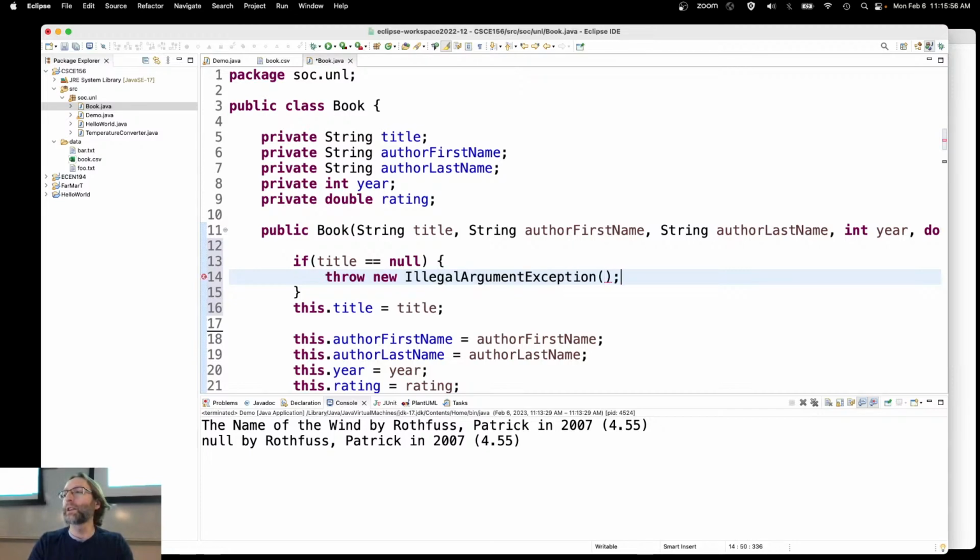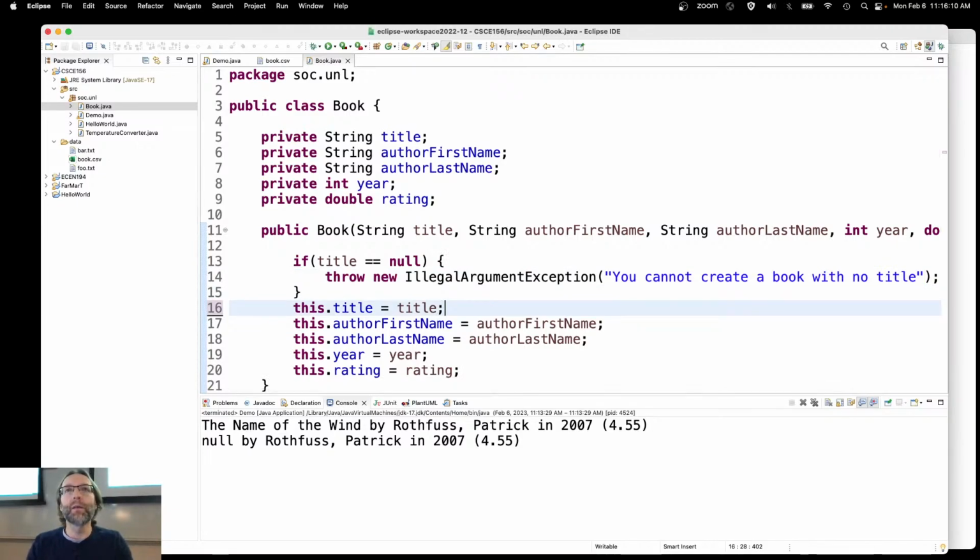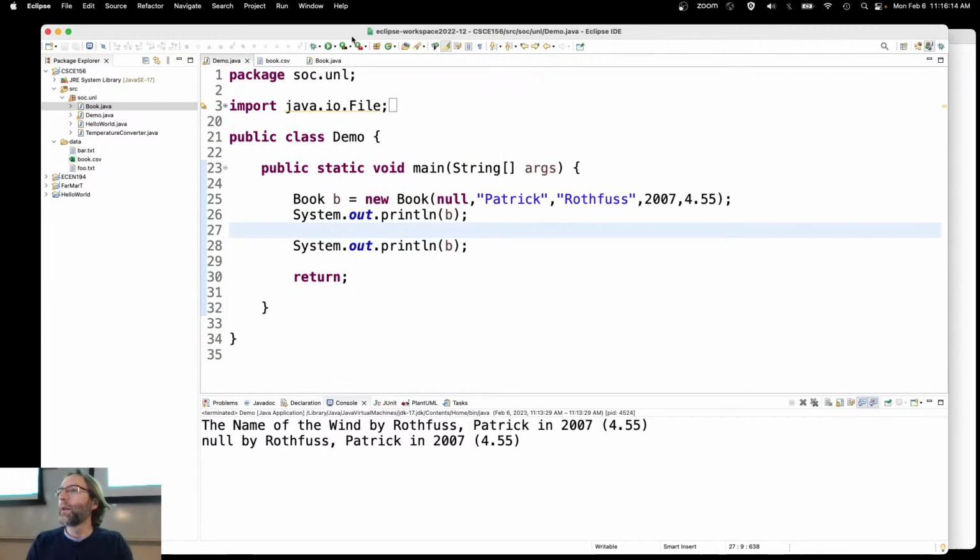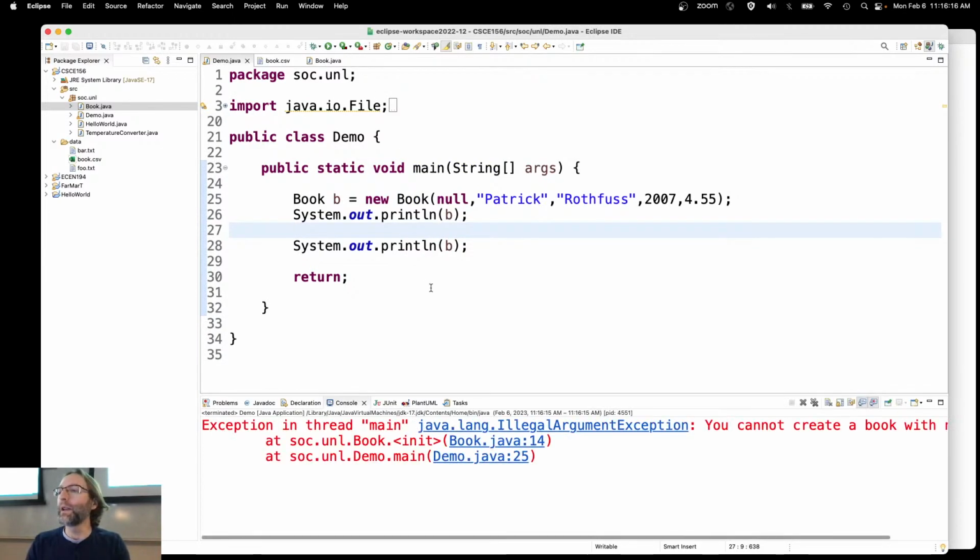This is an unchecked exception that they can surround with a try-catch or not, depending on what they want to do. You cannot create a book with no title, right? Otherwise, if you give me a valid title, I'll go ahead and use it. Over here, let's try to run this, and we see that we get that error. No, you cannot handle that book. You cannot create that book class.